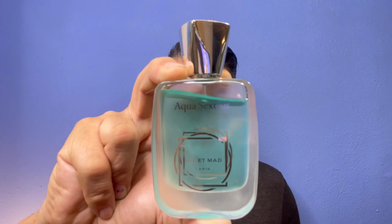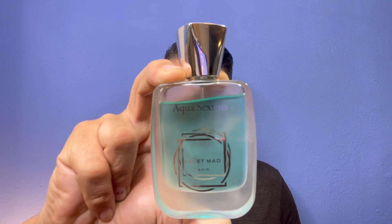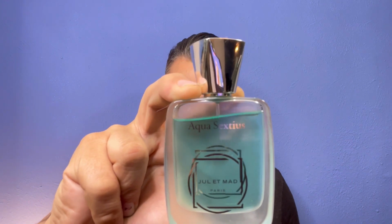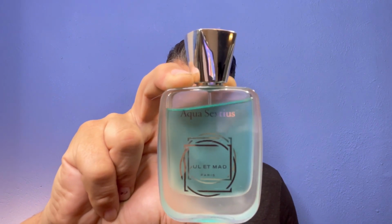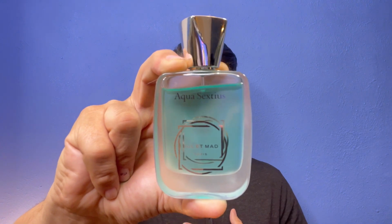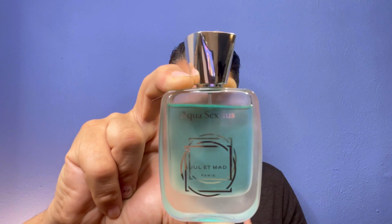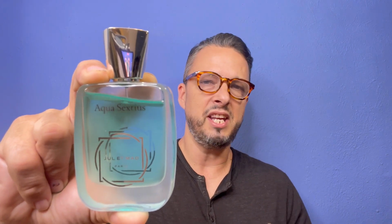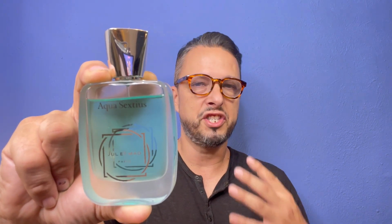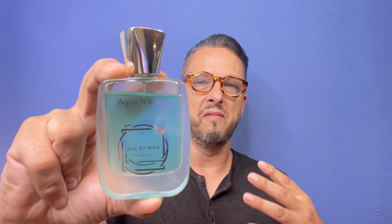You start off with a lot of citrus up top, that really nice grapefruit, then you get orange, lots of orange, mandarin, just sweet orange, and then it's got an unusual fig note. And what I like about it is it has a calming tea note that's so relaxing and has these soothing, calming vibes that just smell so amazing. And then you've got the aquatic notes, of course, some aromatic touch coming from the pine needles. It's musky, it's mossy, it's woody. Just smells so good. This fragrance kind of reminds me of a wet stone. I know that sounds unusual, but I really love that smell.